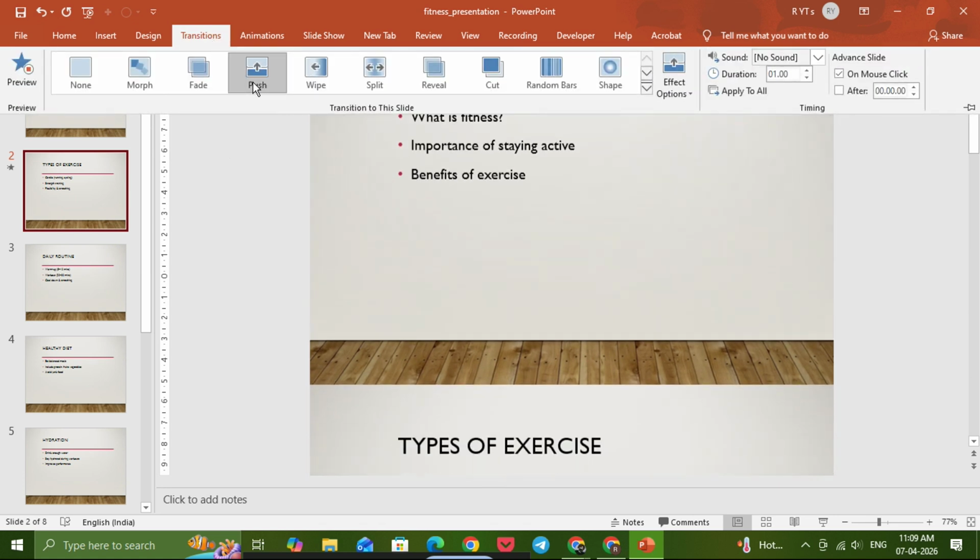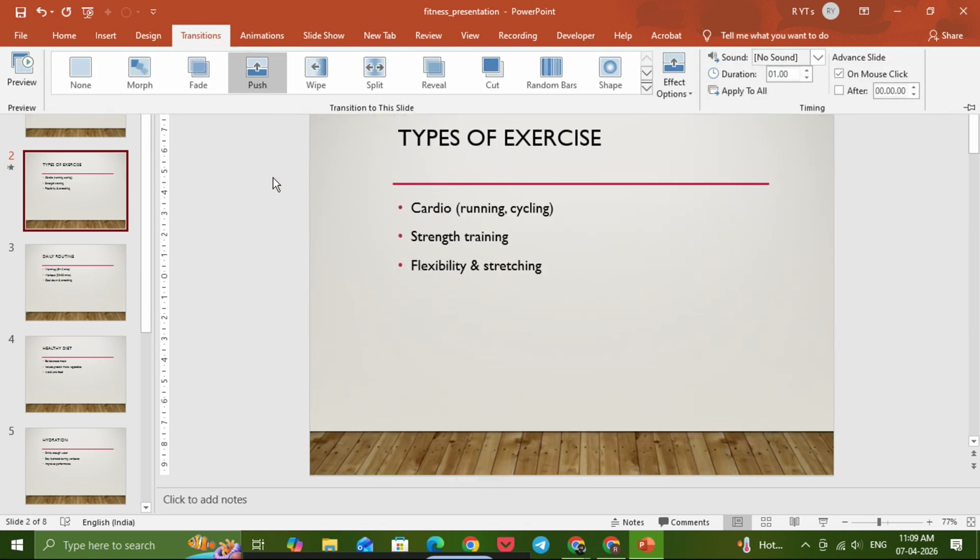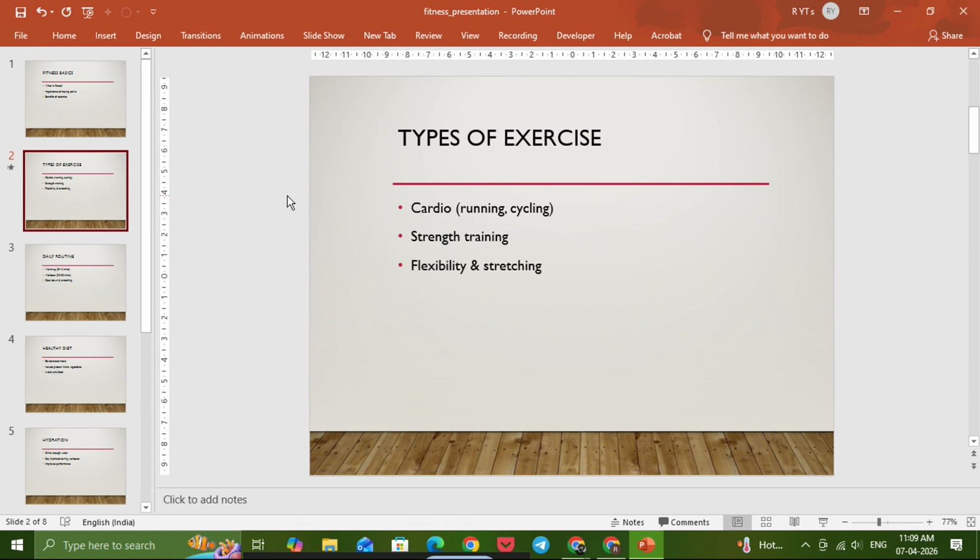A great tip is to keep each slide focused on one main idea. That makes your presentation easier to read and more visually appealing. You can also use ChatGPT again if you want help rewriting bullet points, simplifying complex information, or generating a better slide outline. That's one of the biggest advantages of using AI for presentations. It helps you move faster and stay organized from start to finish.